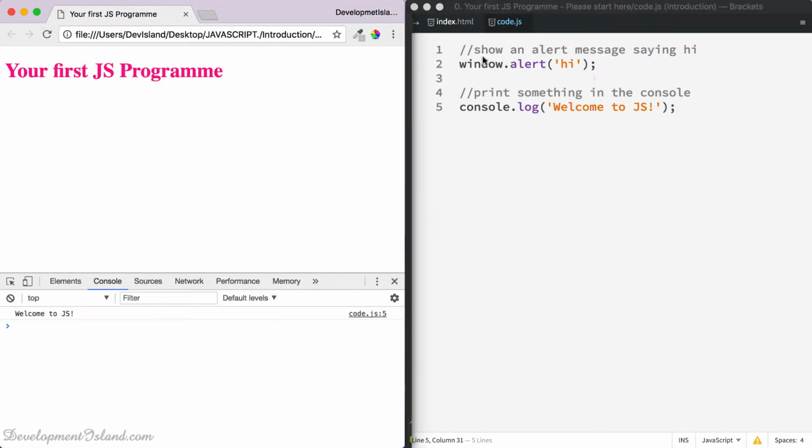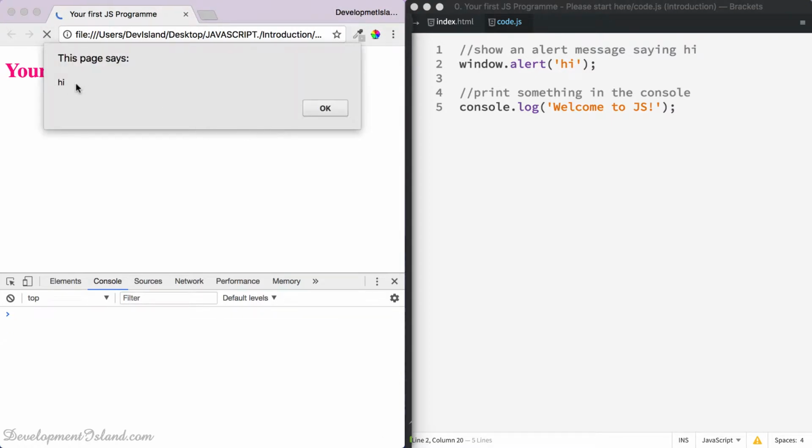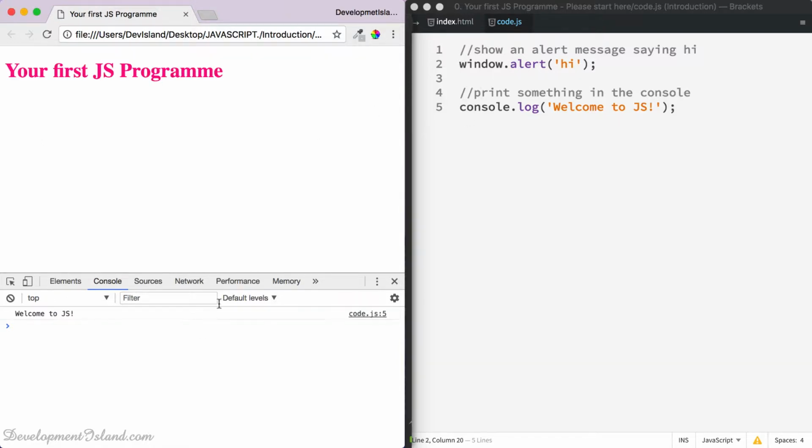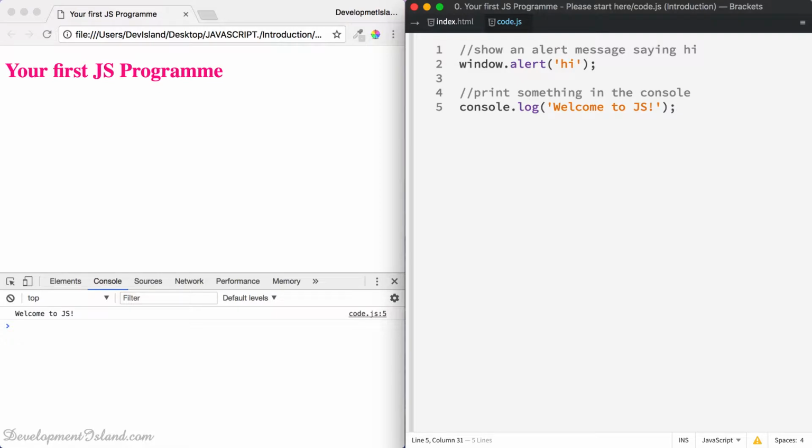And you can see the order of execution in JavaScript. At the beginning, we got the alert message and we don't see anything in the console. Then once we click on OK, JavaScript will move to the next lines, and it's going to print the message in the console for us. Now the console is very important in JavaScript, and that's one of the very useful tools provided by Google Chrome, because it will help us test our code and debug it as well.